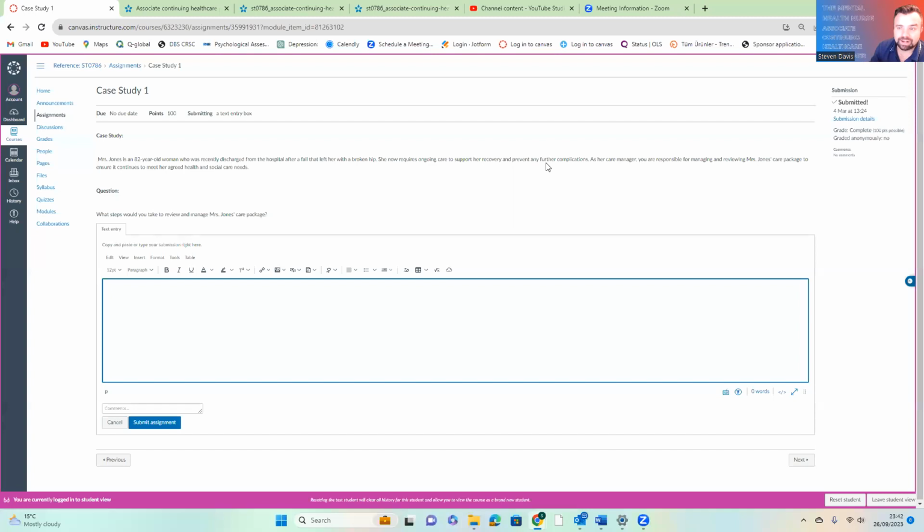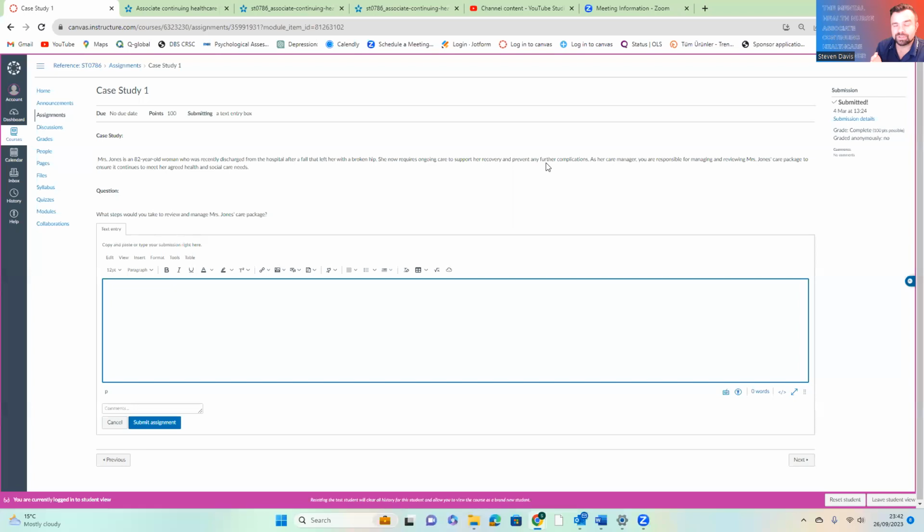Then you're going to put together the care plan. So you then just say, look, this is what I would do. So for example, for me to accept Mrs. Jones home, I would want to have an OT referral. I would want to make sure that I've got the falls prevention teams in place. I would want to make sure that I've had maybe a trusted assessor out to do equipment and adaptations. Maybe I'm going to do the assessments for mobility myself.